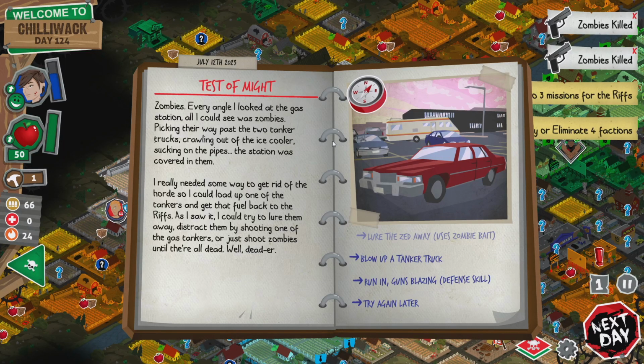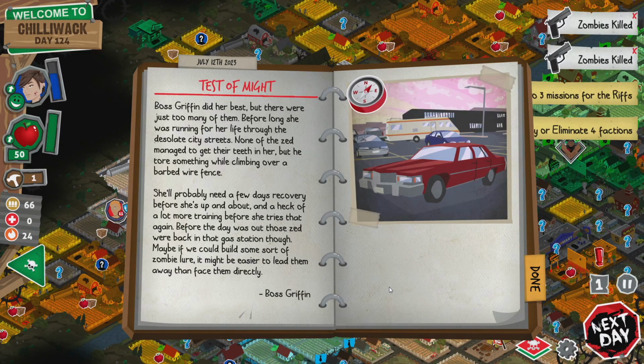As I saw it, I could try and lure them away, distract them by shooting one of the gas tankers, or just shoot zombies until they're all dead. Well, deader. Guns a-blazing. Boss Griffin did her best, but there were just too many of them. Before long, she was running for her life through the desolate city streets. None of the Zed managed to get their teeth in her, but she tore something while climbing over a barbed wire fence.